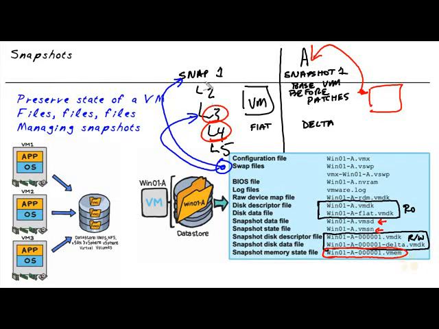And if we decide that we don't want any of our snapshots anymore, everything's great, we don't need to return back to a previous state, and let's imagine that we still have all 5 snapshots in place, what we can do is we can say we want to delete all snapshots. And effectively what it's going to do is it's going to take all of the data in all of the delta disks, and it's going to merge them back into the parent disk. So the parent flat.vmdk, which represents the hard disk file for that VM, all of the changes are going to be rolled up into that original disk, and all these snapshots would then be deleted.